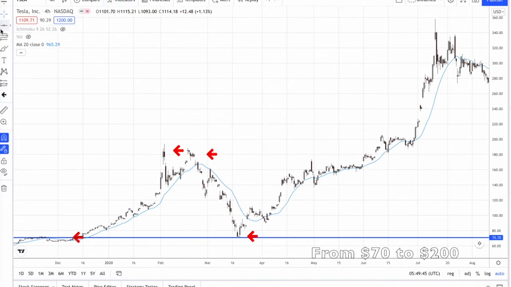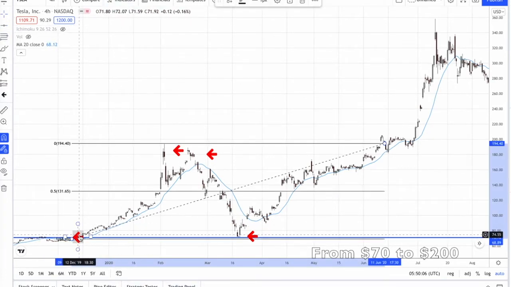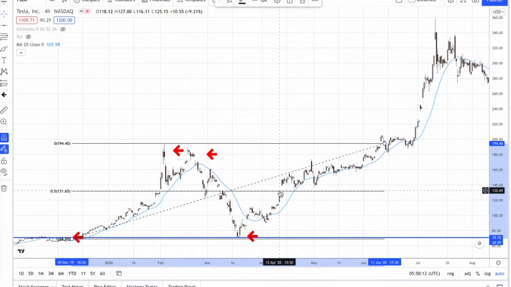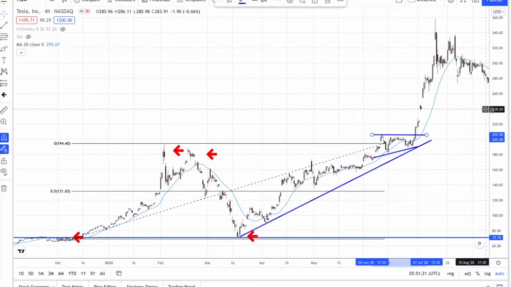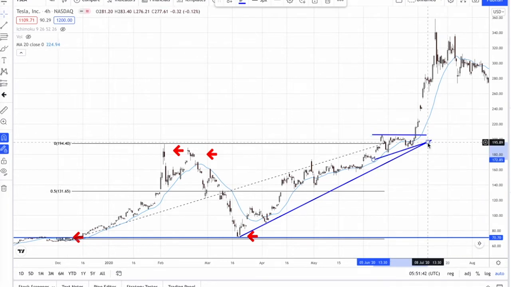So let's measure the width of this box. Let's go from the bottom to the top. So what do we notice at this area here starting April 2020 onwards? At this area above the resistance point, we see price coiling. So this is an ascending triangle pattern at the resistance area, which tells us that price is really bullish.